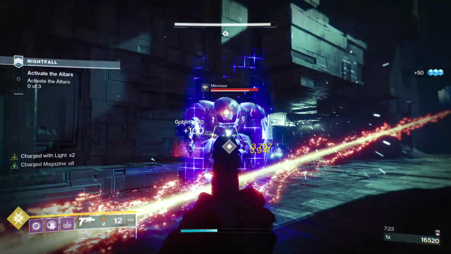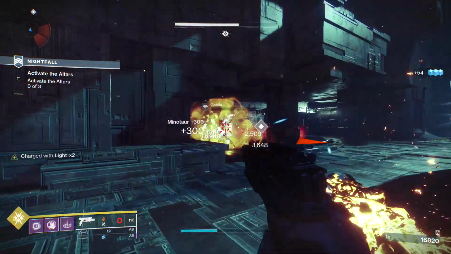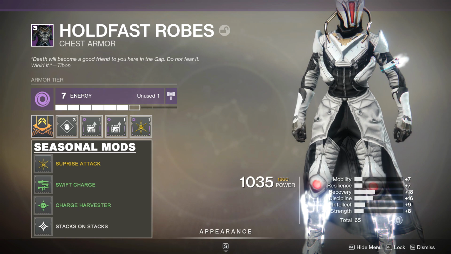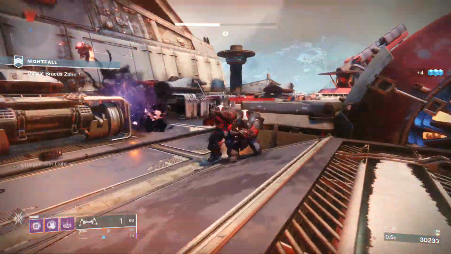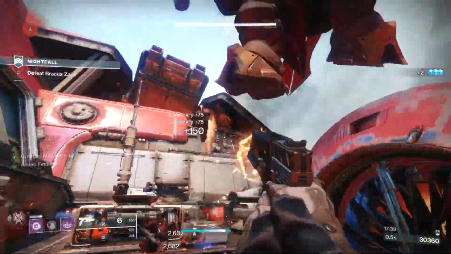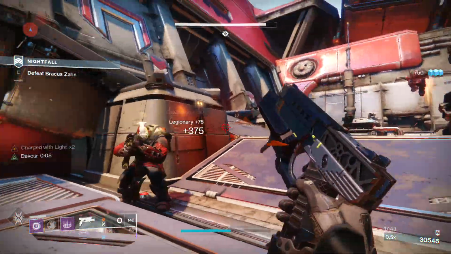Next, I want my seasonal mods to beef up my weapon's power. Surprise Attack is a sidearm-specific Charged with Light mod that works incredibly well with the gameplay loop of the Devil's Ruin. While Charged with Light, reloading or readying a sidearm will consume all stacks and convert them to a damage buff called Charged Magazine. The buff causes hits with a sidearm to deal increased damage, and the buff persists until all the stacks are consumed or you swap weapons.